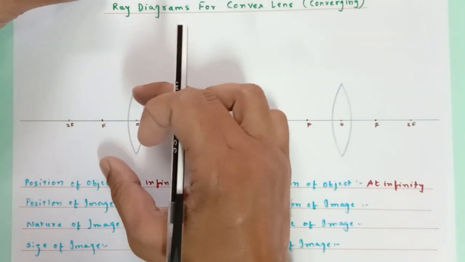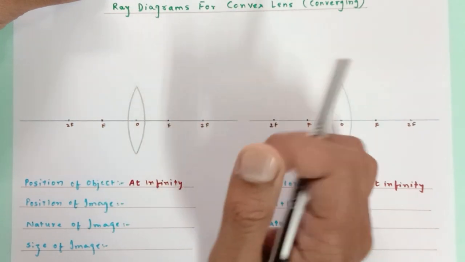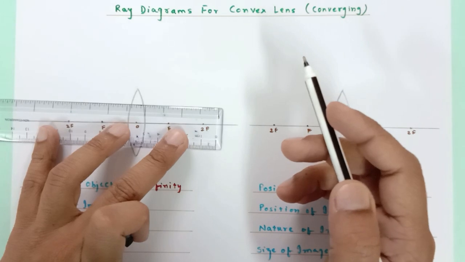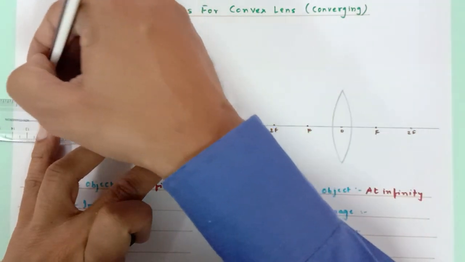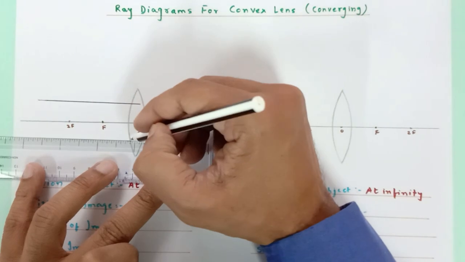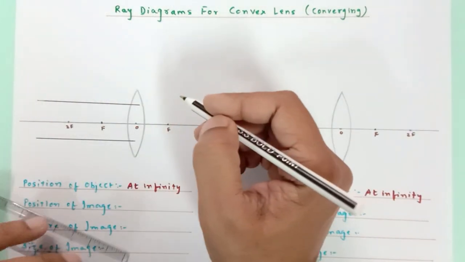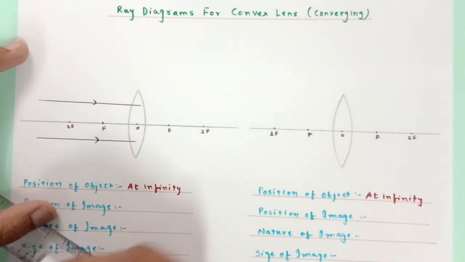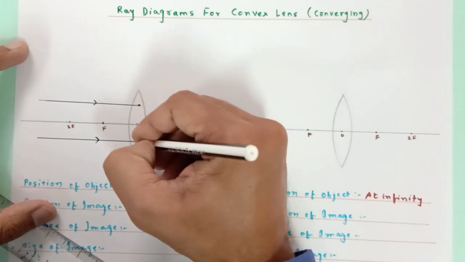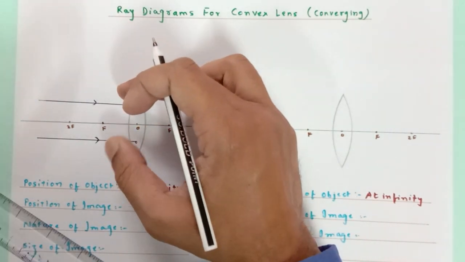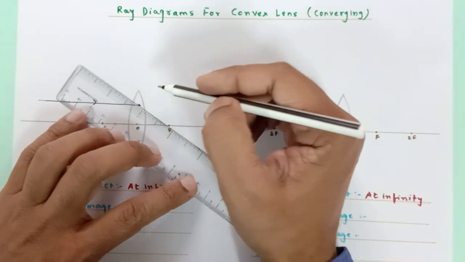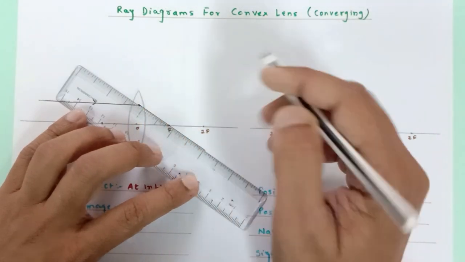We know that rays coming from an infinite object are parallel. So what we are going to do is take parallel rays falling on the lens. This is the first ray, this is the second ray. Make sure you don't forget to draw these arrows — these are incident rays. Make sure they reach approximately half inside the lens. These parallel rays are parallel to one another and also parallel to the principal axis.